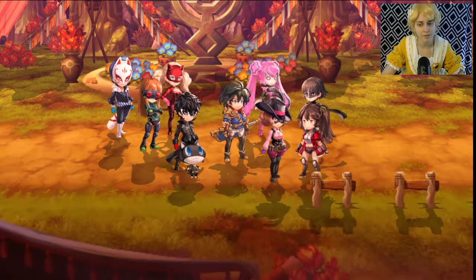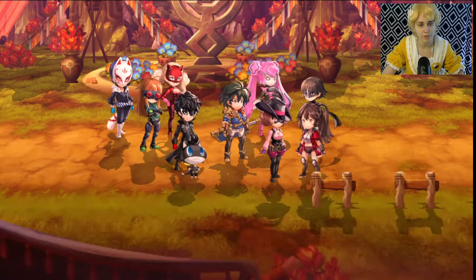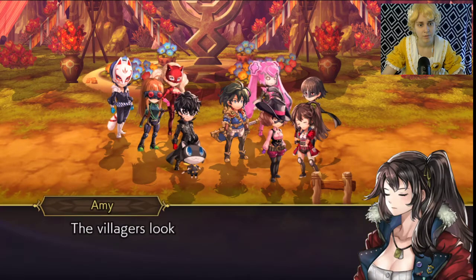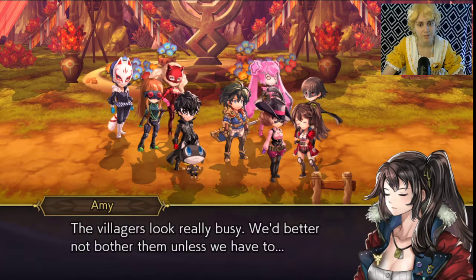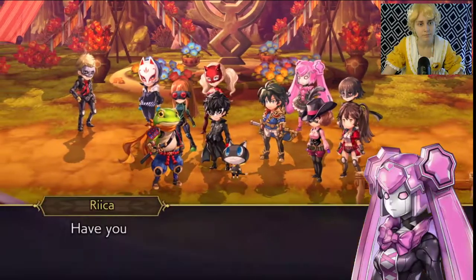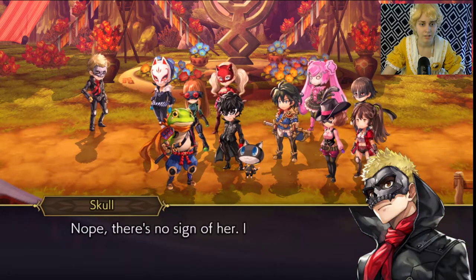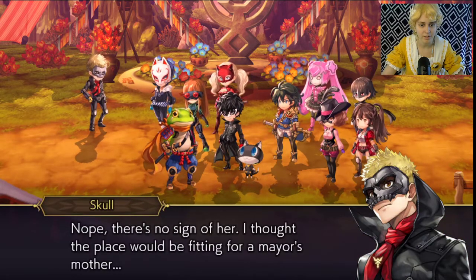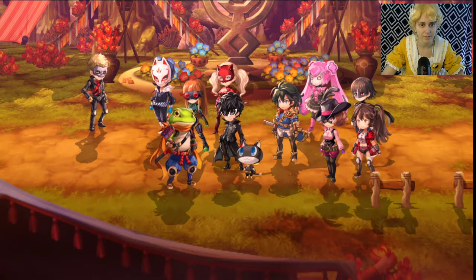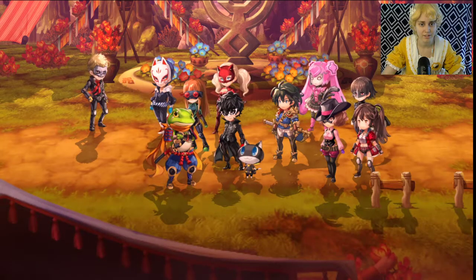Did you learn anything over there? Not much. It looks like a poor harvest. The villagers look really busy. We'd better not bother them unless we have to. Have you located the target? Sounds like we want to kill her, Rika. Nope, there's no sign of her. I thought the place would be fitting for a mayor's mother. I have never known anyone so preoccupied with their own mother.